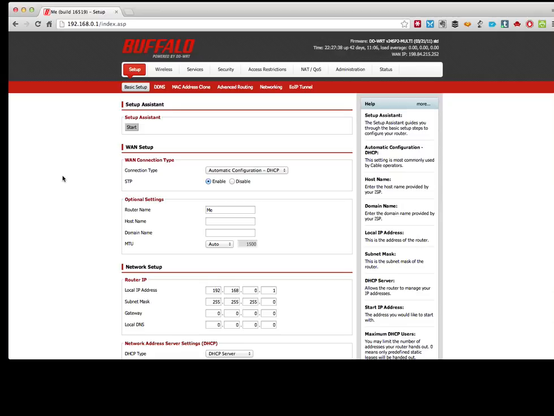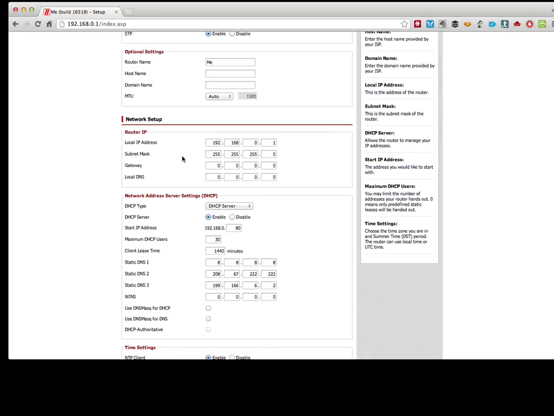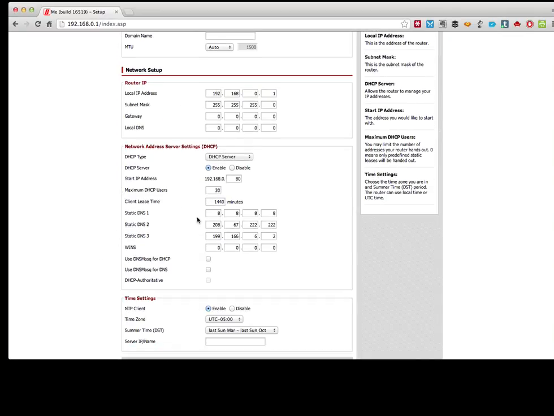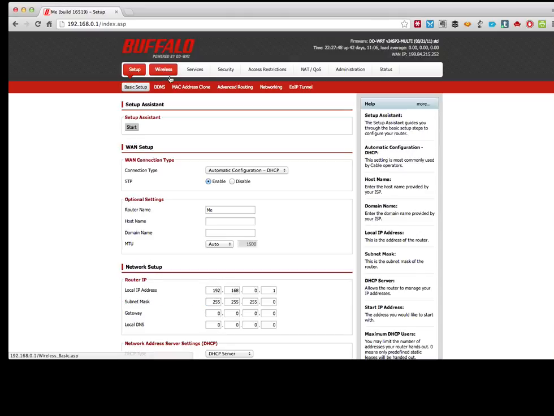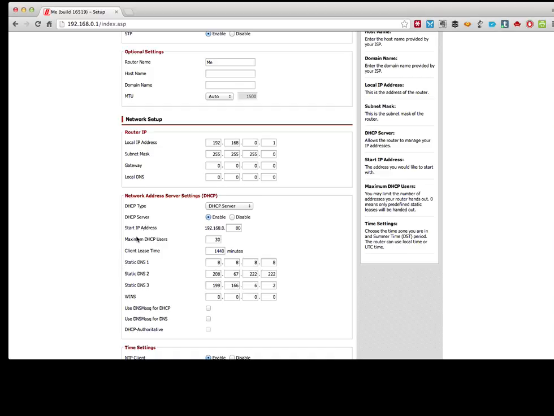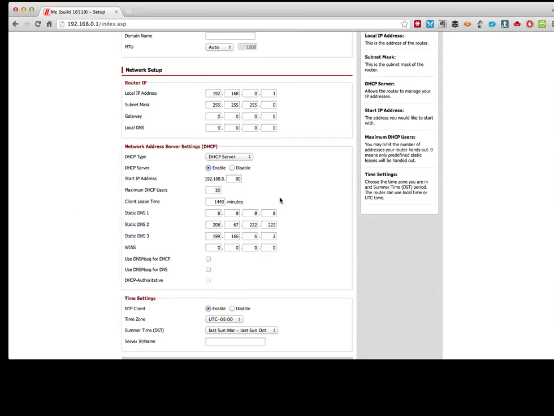In my router's case, the DNS information is right here. Other routers, there may be a setting that says network, something like that. But if you click through, you'll eventually find something to do with DNS. Now, in this example here, I've already entered the DNS settings. If you have it from Rogers, there may be something that says auto, or there may be already some numbers in here. So what you're going to want to do is replace the numbers that are there with these ones here.